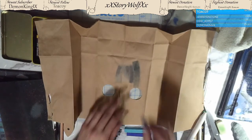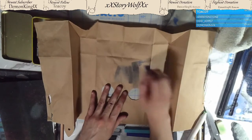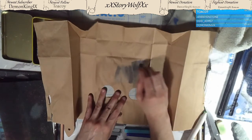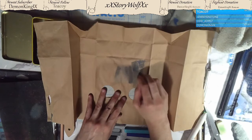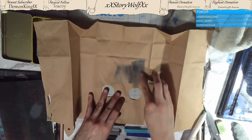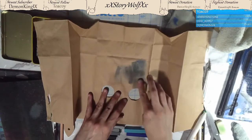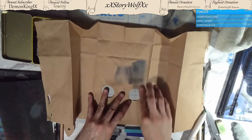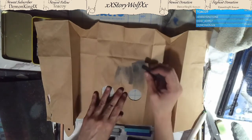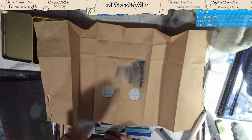So I'm going to go ahead and make this go this way. Like that. It is going to be blending off, like I said before. I will be putting other stuff on top of that anyway, so here we go. Just painting that down like that. Like I said, it's just going to be the form of it for now, and then we're going to be adding in darker elements as we go. Adding in the darker stuff.